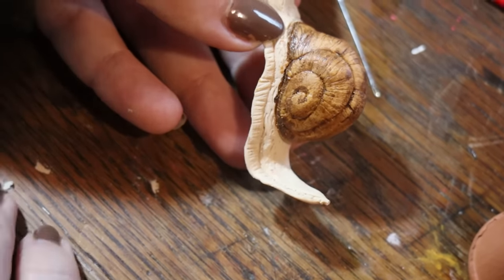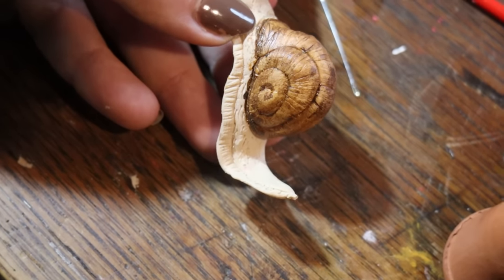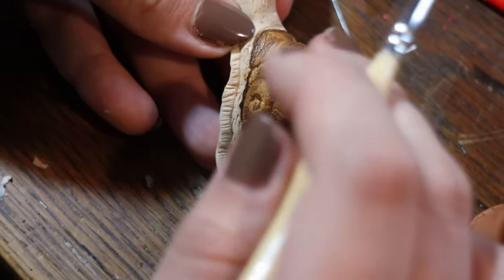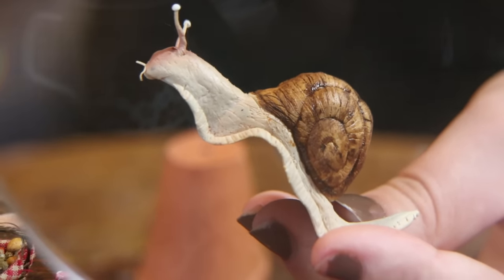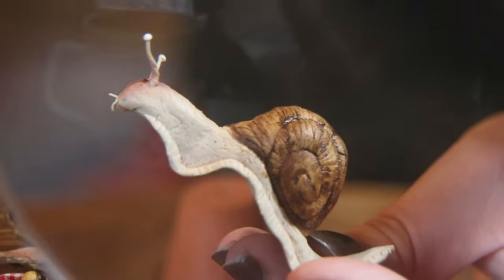Quite good. I'm surprising myself. So, body-wise, I'm going to paint him very slightly green to start with.